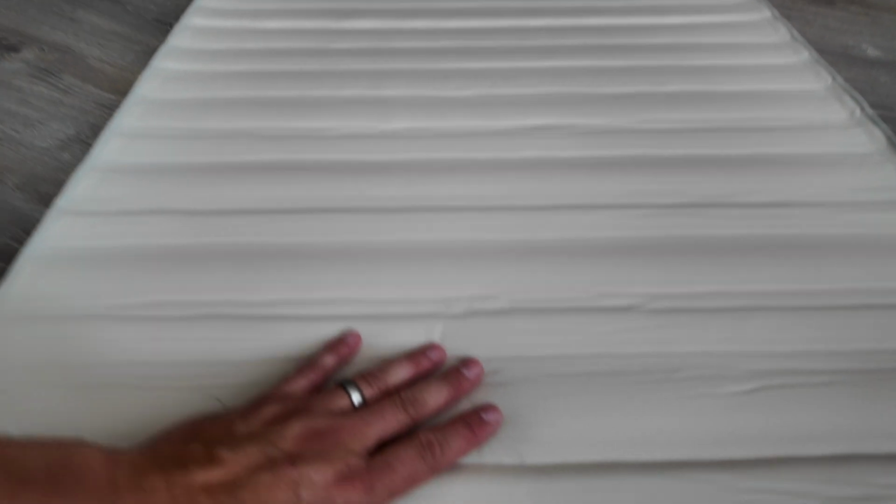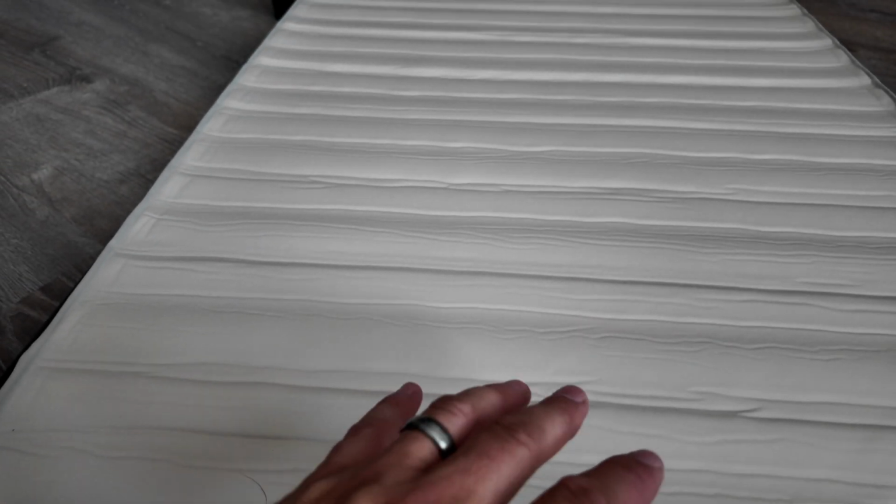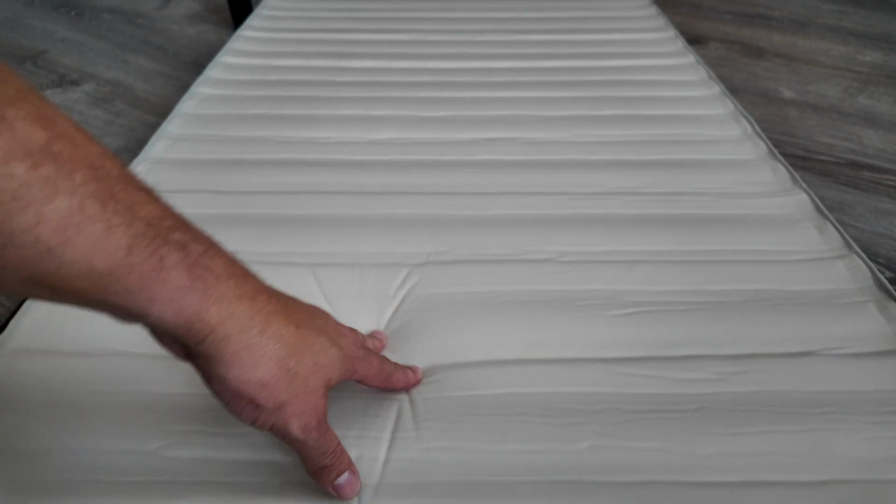One thing to note is that I'm really, really happy with the feel of this top part. The surface of the top is really nice and plush and sort of smooth. It doesn't feel like laying on an air balloon or something like that, which a lot of these seem to have a slippery surface, which I don't really like. A lot of times I will be sleeping in a sleeping bag, and so I won't really touch this surface, but right now it's summertime here where I'm at, and so having the ability to just lay straight on this without a sleeping bag is really nice. It doesn't feel bad at all. It feels really nice and cushy, which I love.